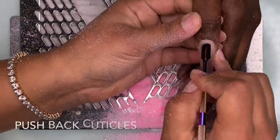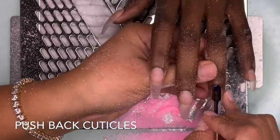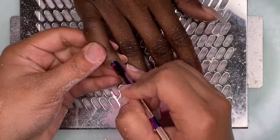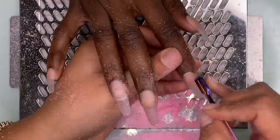Alrighty, so now we're gonna go in and push the cuticles back. So as always, you wanna make sure that you don't ever skip this step, because this is going to expose the new growth and help with reducing lifting. So make sure that you go in there and push those cuticles back.